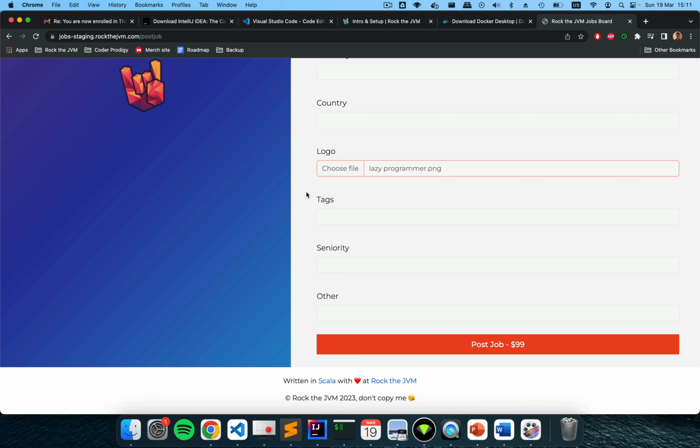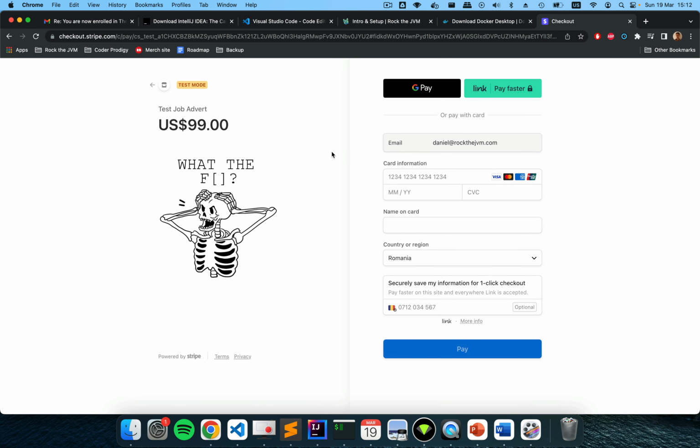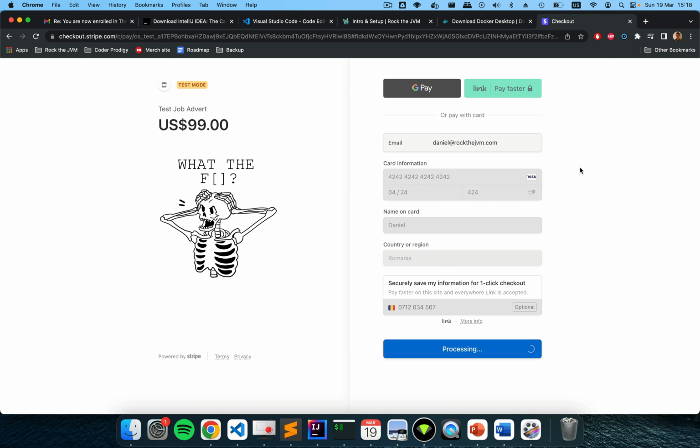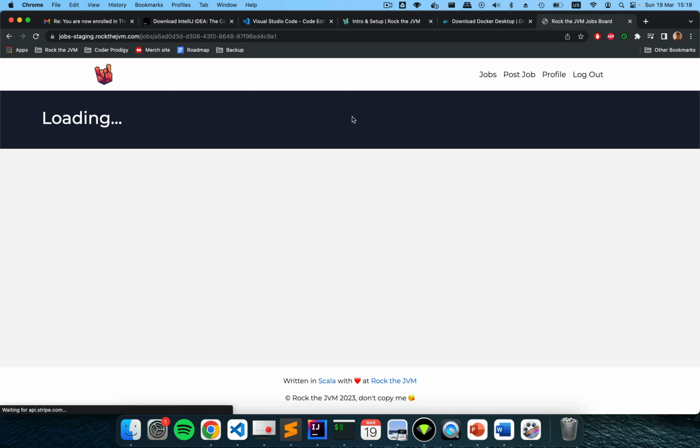Now, this application, this full-stack application, was actually designed to be a paid product if you really want to deploy it as such. And in order for us to post a job, we will need to pay money. So this will actually redirect us to a Stripe webpage, and that is our little product here that we're selling for 99 bucks. And this is in test mode, so we can fill in the actual Stripe test credit cards here, so 4242, and any sort of details. And once I hit the pay button, this will contact the actual Stripe backend, which will then contact us back to post the actual job.